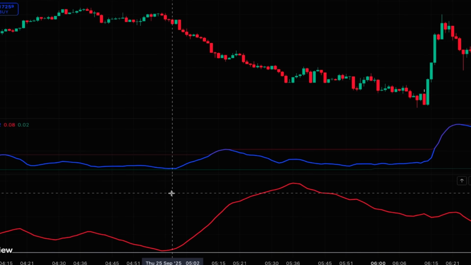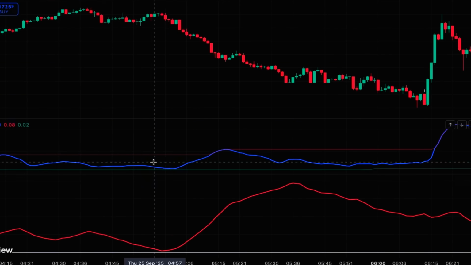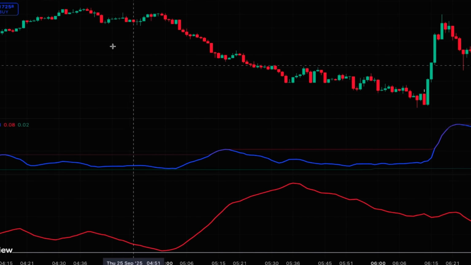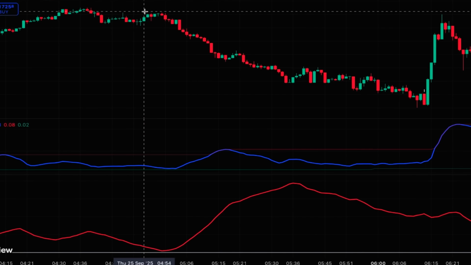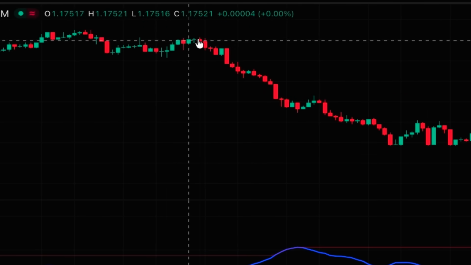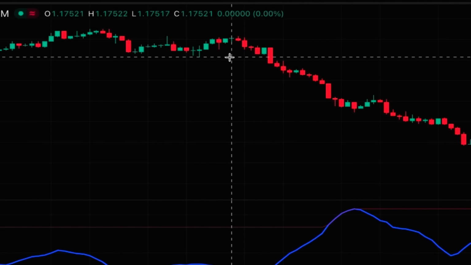For example, here you can see that the ADX line is very near to 10, and here the blue line is very near to the green line, and together they are suggesting that the market is in a very tight consolidation period. When we check the price, we can clearly see that the price is squeezed here. Until now, we just know that the market is in a very tight consolidation period, and we have high probability of breakout. In the next step, we use price action trading to identify the breakout.